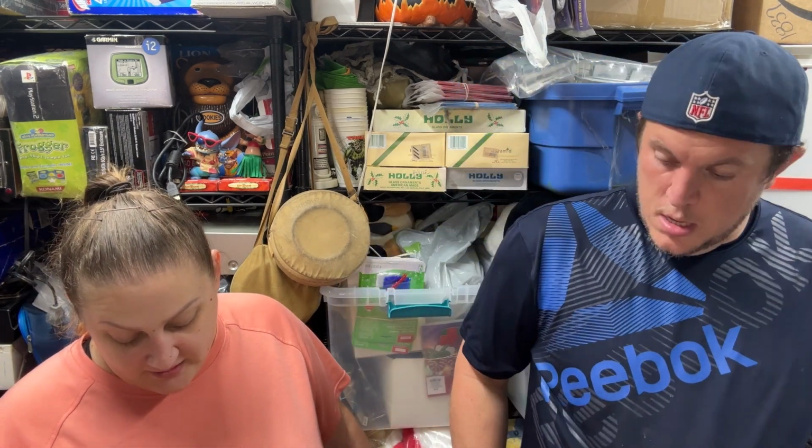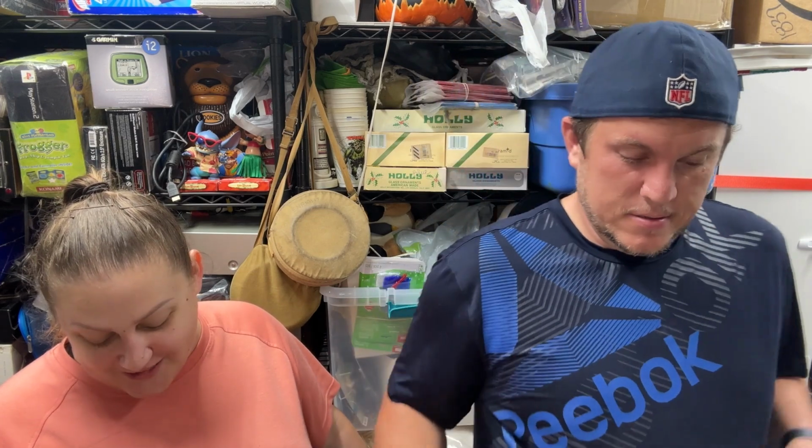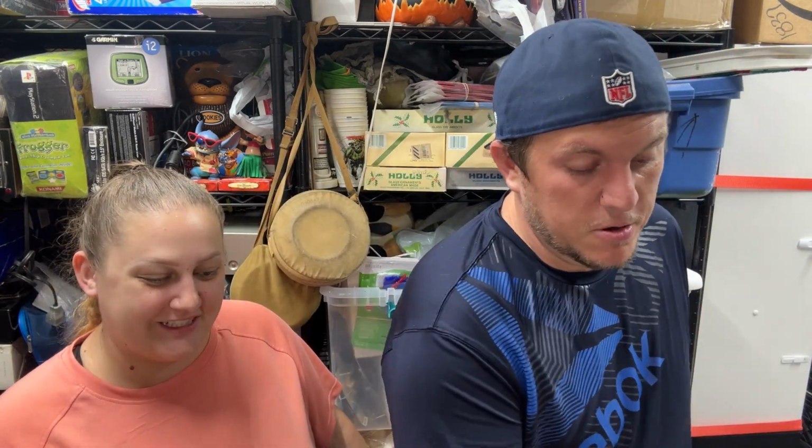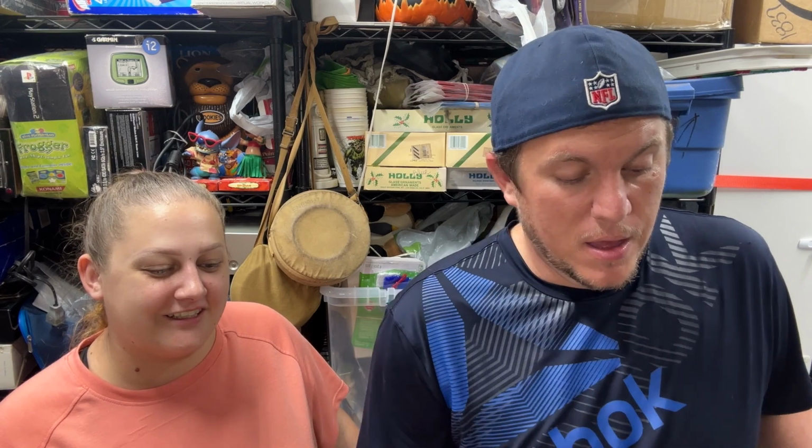There you go. Then last but not least, the coolest, an HP Officejet input paper tray, sold for $24. So dusty too. It was on the top shelf. There were some people parting out printers a long time ago, and I was like, I could do that. And we made some money, but then we had some returns. But this was the bill of paper tray. These don't sell that well. We're not going to make much money on it. It's listed. It's just better to get it out of here and move on.